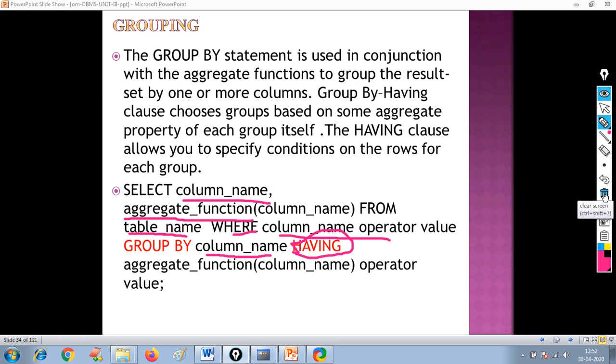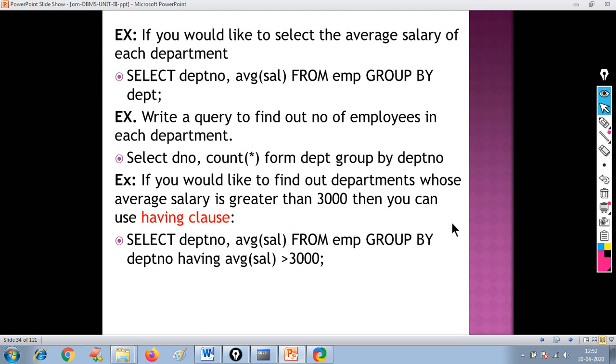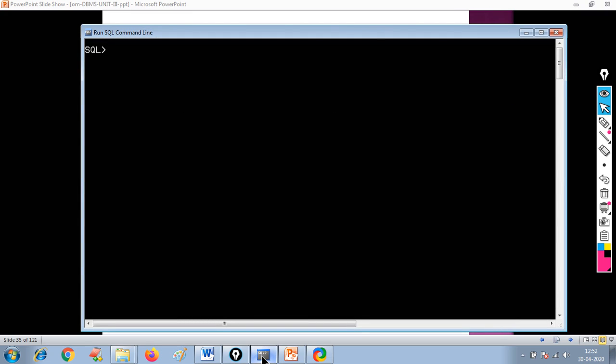Let us see some examples here. Select the average salary of each department. So average salary of each department. Let us see here. You know, there are several departments, department number is there in the employee table.